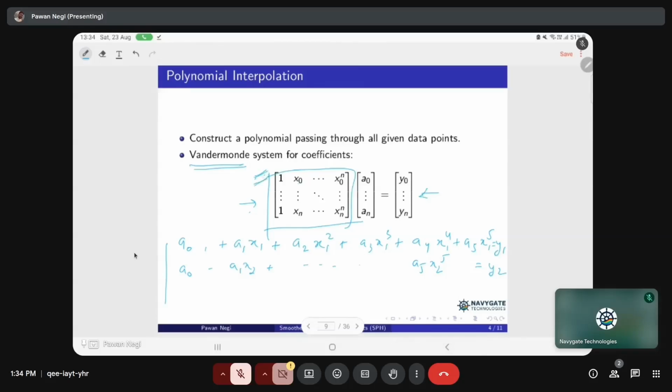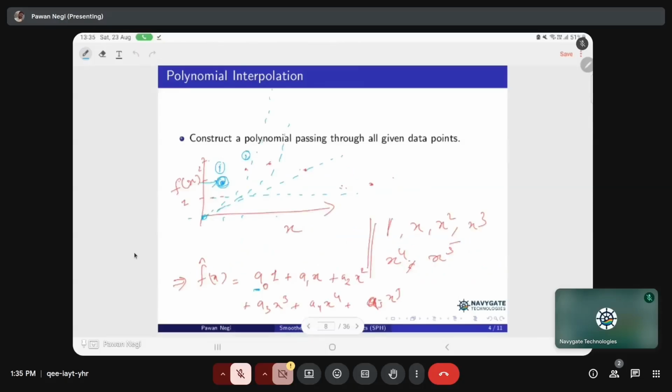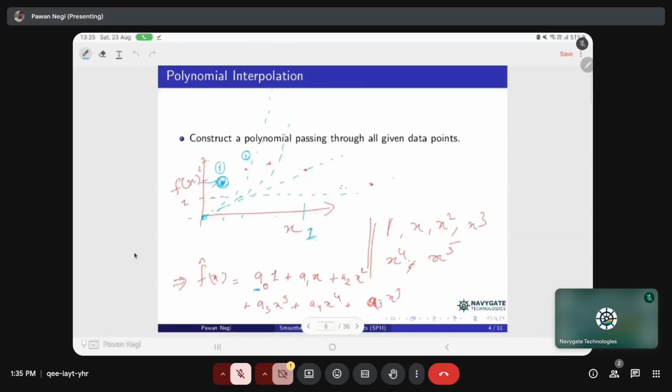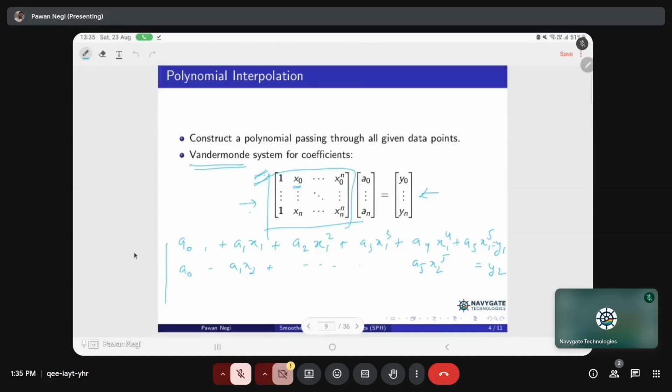and this particular system is hard to solve. When these x values, let's say this is from 0 to 1, all these values are going to be less than 1. But if this is 0 to, say, 100, then 100 to power 5 is going to be a very large value. That is going to make this system very hard to solve. The diagonal values are going to be very large.